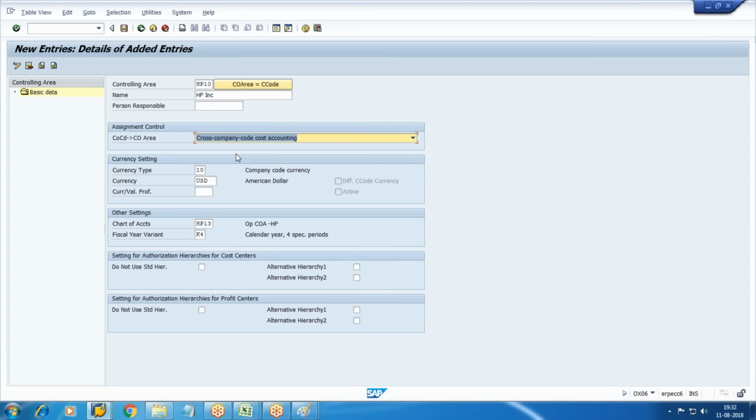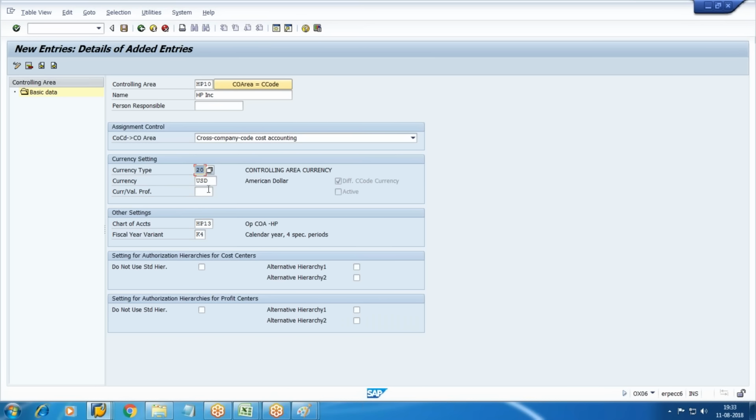Now coming to currency type. You can continue with company code currency if there is only one controlling area and one company code. But as we are going to add another company code here, it is better to take the controlling area currency. Here we have selected controlling area currency as 20. For example, our local currency is INR, but we want to assign two company codes, one in USA and one in India.